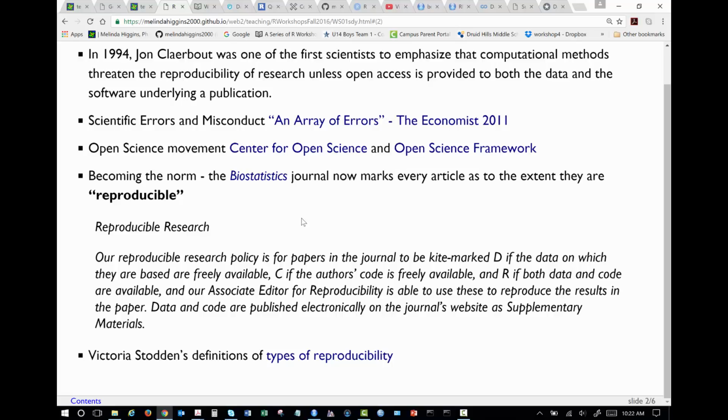This book by Christopher Gandrud is also really good. This gets you into a lot of what I'll be doing in the workshops this fall. Working in this environment to literally go from code plus data plus text to final report. And it's all in one place. So he has a lot of good information in here on that.